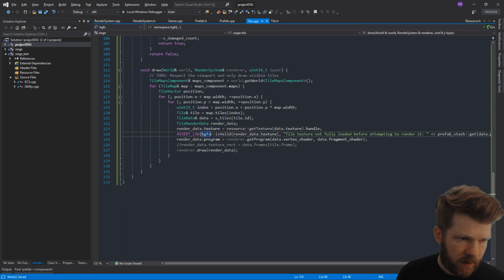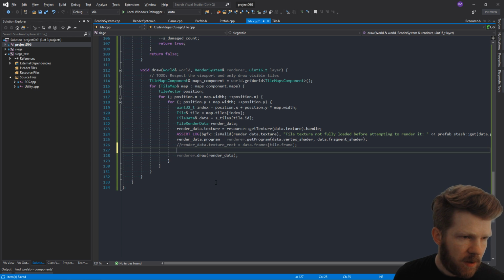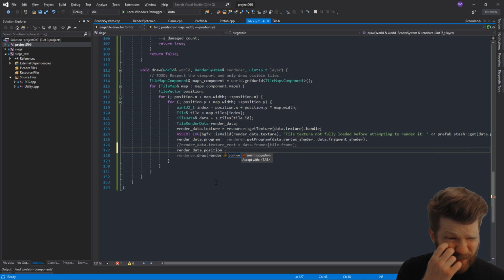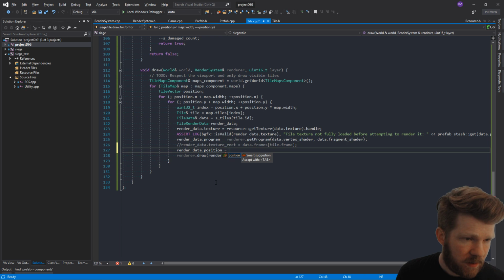So that's the texture, that's the program. We have to get the text direct. And then there's the position itself. The position is going to just be the render data position. I think what we can just do is create it from this, right?